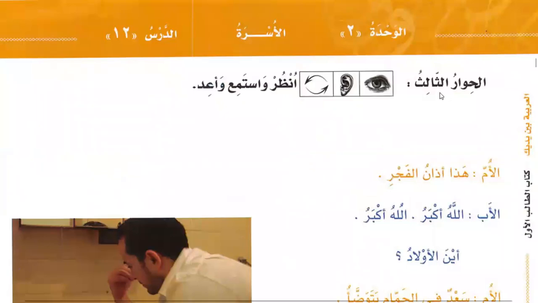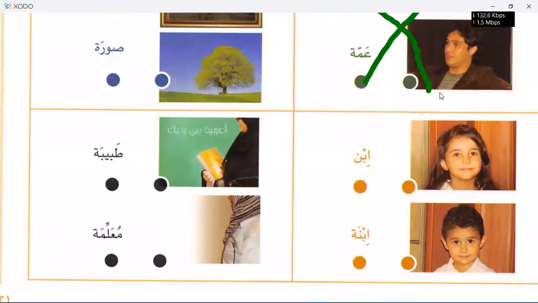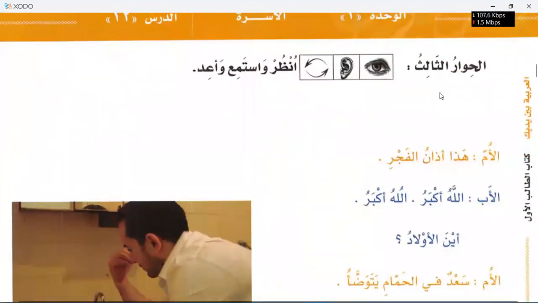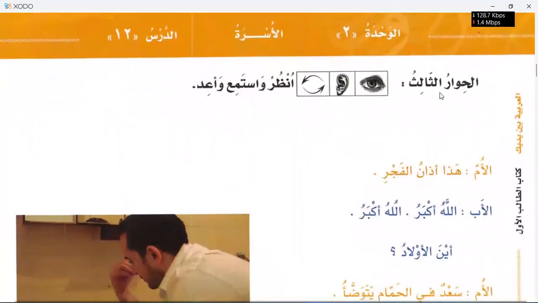Al-Hiwaru Salis. One question, sir. Is there no grammar, sir? Grammar? For grammar, we have another book. When I completely clean the class, then I will start that book. I am just removing the non-serious students. Once all the non-serious students are removed, then I will start the grammar soon, inshallah.